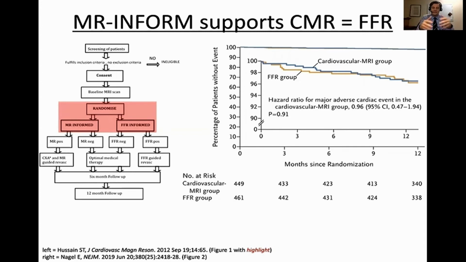And what was seen in this study, as you can see from the outcomes curves on the right-hand side, is that MRI was non-inferior in terms of major adverse clinical events. Of course, if you ask patients, would you rather have an invasive angiogram or first an upfront MRI scan, they would all vote with their feet probably and do the MRI. And if you also look at it from a healthcare systems perspective, it's probably cheaper to pay for MRIs, and then only those who need to go to the cath lab go to the cath lab for revascularization.